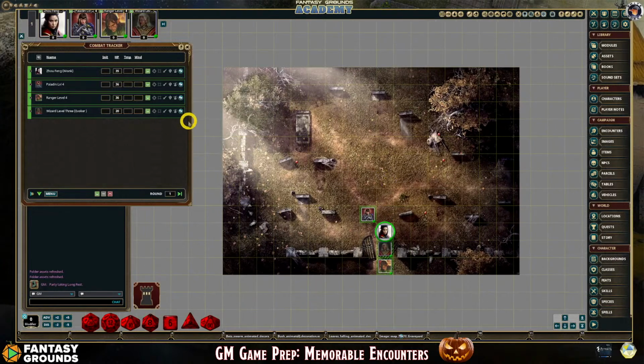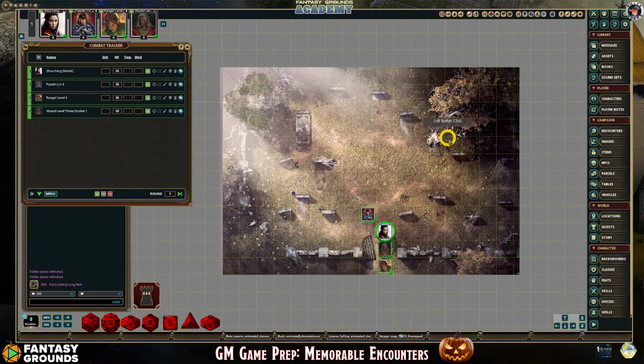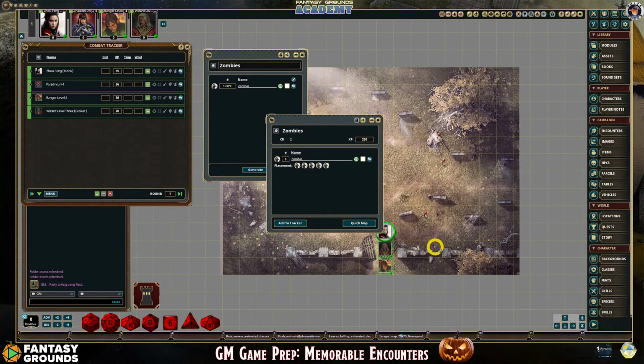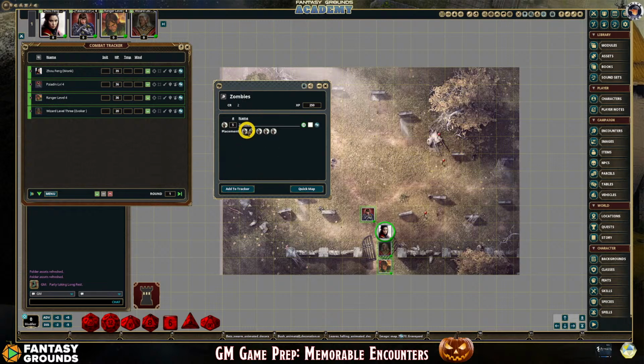And then once the encounter happens, I can go up to the zombie attack, the one that was static that we already had set up, or I can do the random one and hit generate, and it'll generate off the number of PCs. And then I can place them right now, or I can just wait and do it as a group.